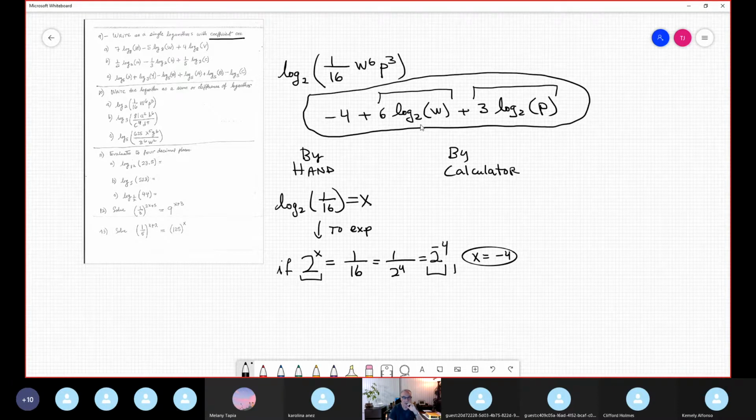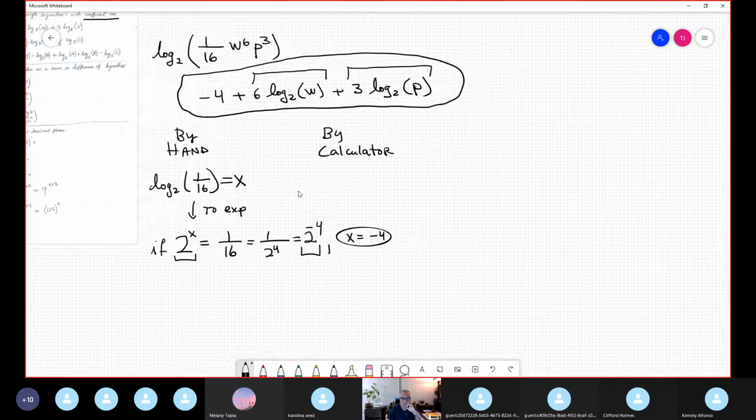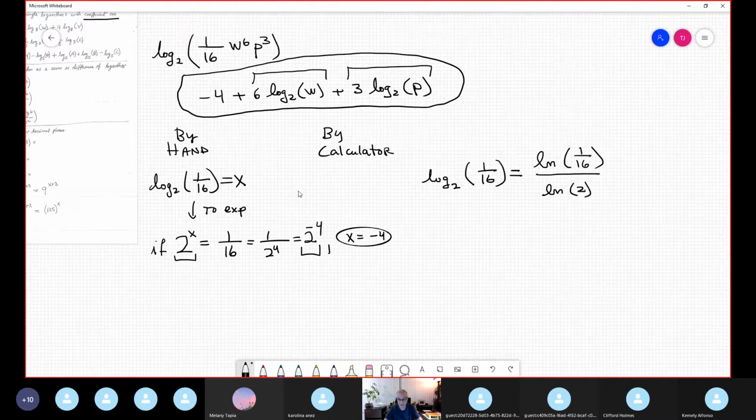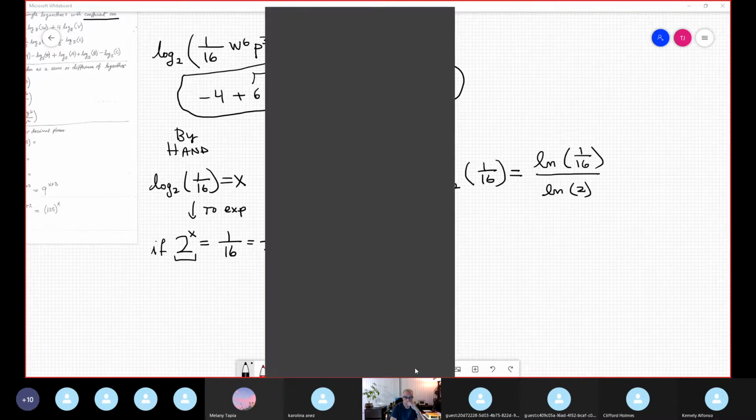And the calculator, well, let's do it. Remember, in our calculator, we have no base 2. We have a standard base. But don't worry, you put LOG or LN. My calculator has no LOG, I don't know why, it's LN. It doesn't matter. You have two standards, natural or common, of the 1/16 divided by LN 2, and we get the same result. Let me share the calculator screen. I appreciate that.